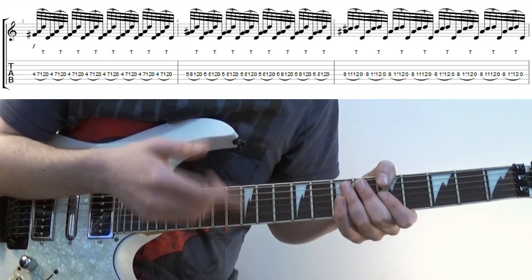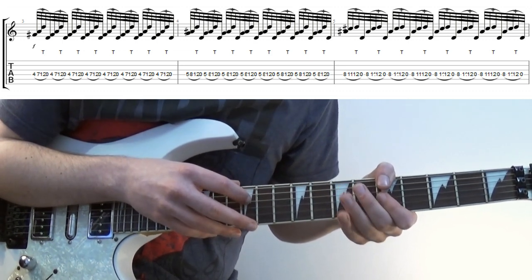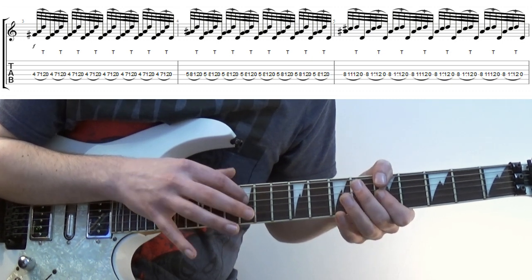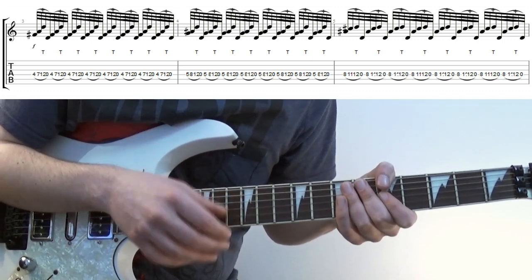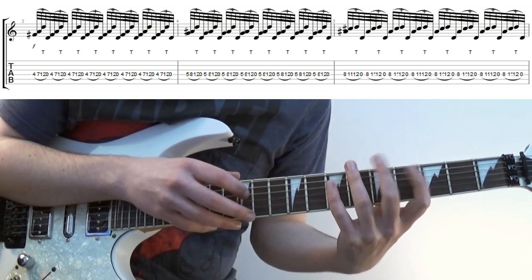Here you want to flick through the string just like you would a pull off for a stronger sound, instead of lifting the finger off. So if you lift the finger off, you get a kind of weak sound. If you give it a nice flick, you get a much stronger sound. And the first bar is just that shape 8 times, that 4, 7, 12 open.